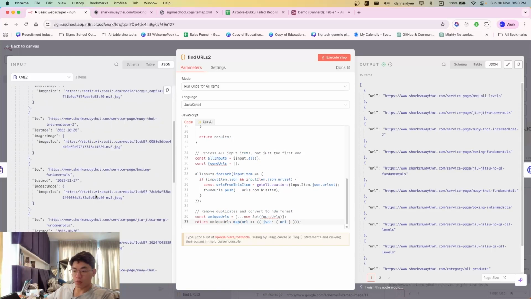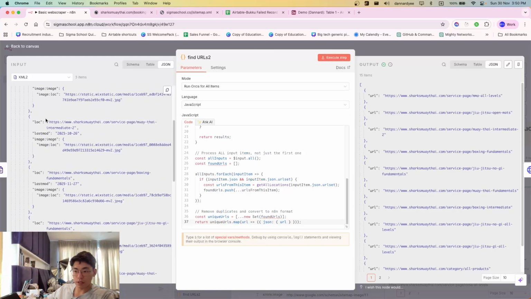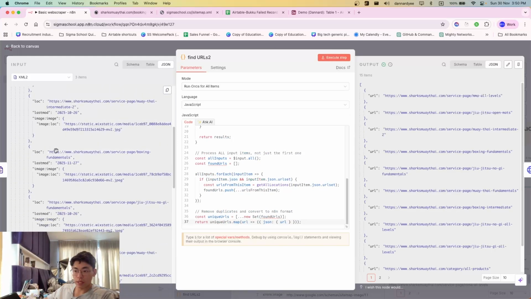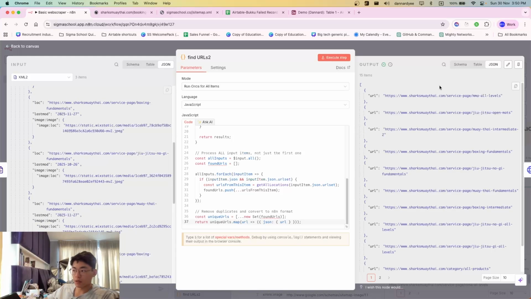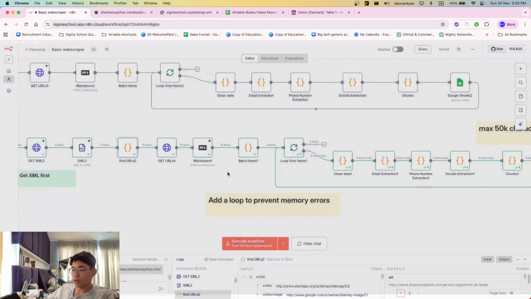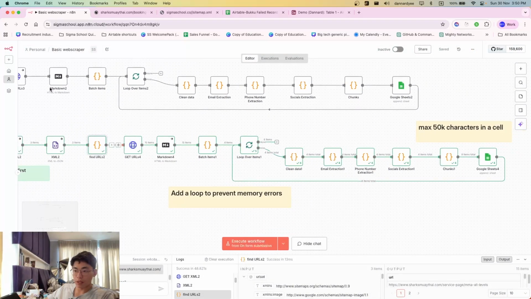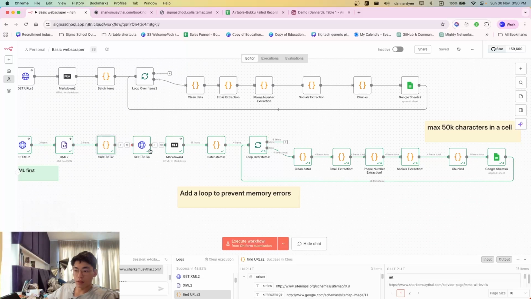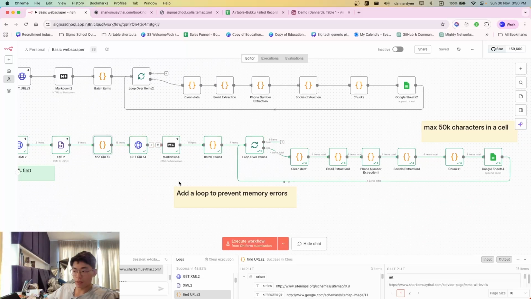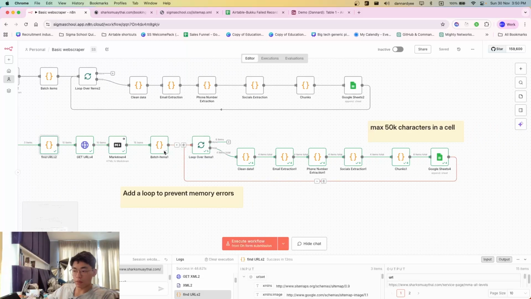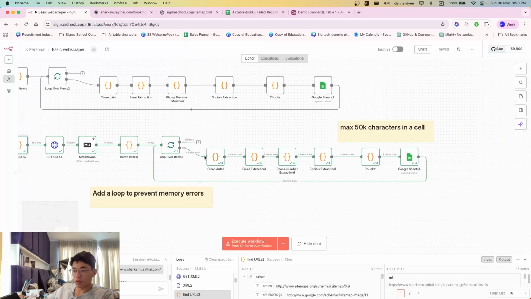So what this code node basically does is that it finds all of these links, all of these actual URLs, and just pulls them out, without all of this other image content or this last modified content, which we do not need. So after this, it will be the same flow as the above, where we then get the actual HTML data from each of these 15 links. We then batch the items up and throw them into a loop.